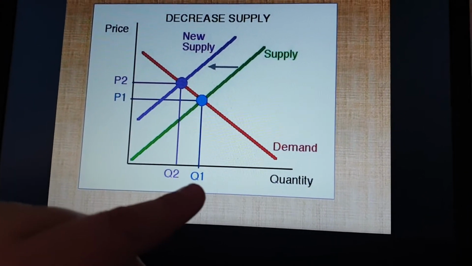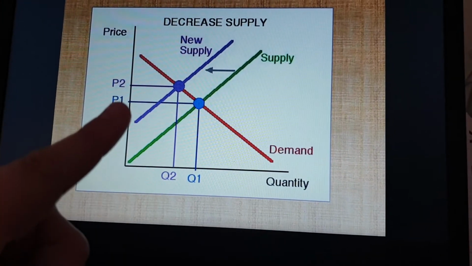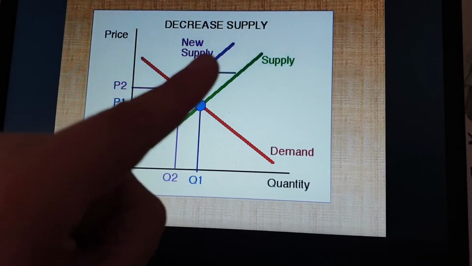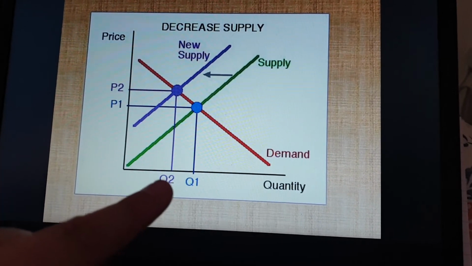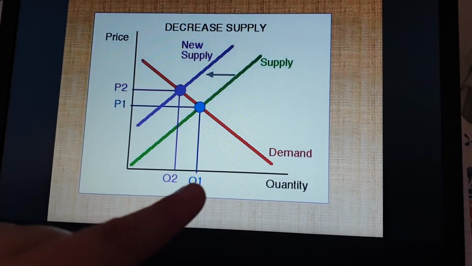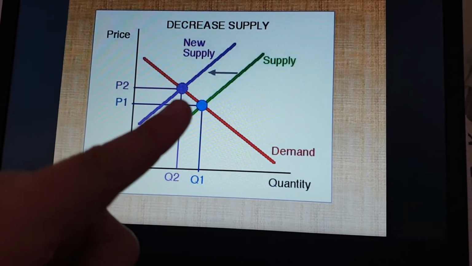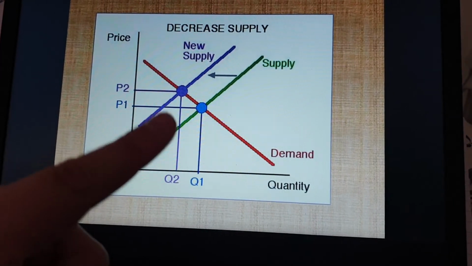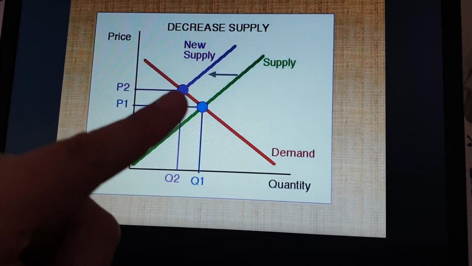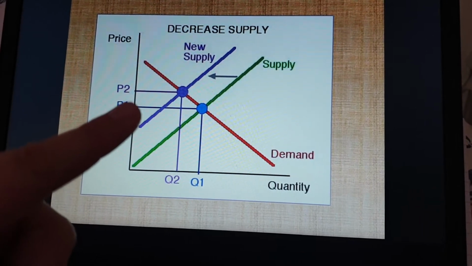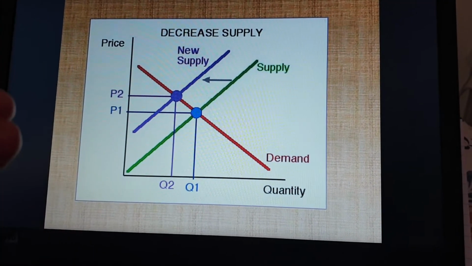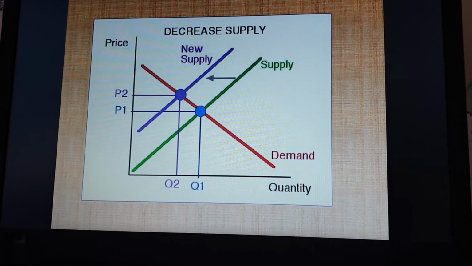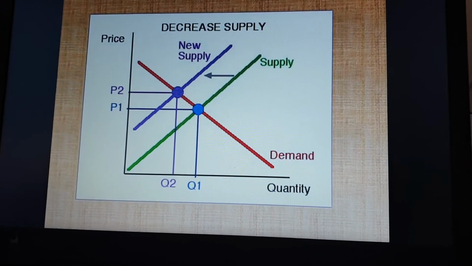So here was my original quantity at Q1 and my original market price at P1. Now there's a decrease in supply. The new supply means that there will be a new quantity supplied, so a decrease from Q1 to Q2. And what's going to happen to my price? Because there's a decrease in supply, at my new point the price will increase from P1 to P2, so the suppliers can make sure that they will still make their profit, because now there's less that they have to supply.